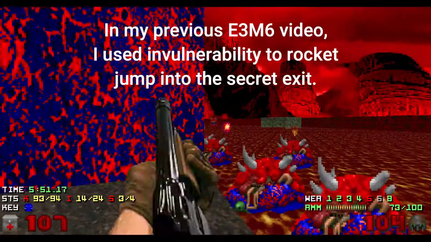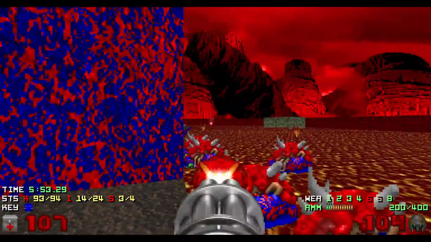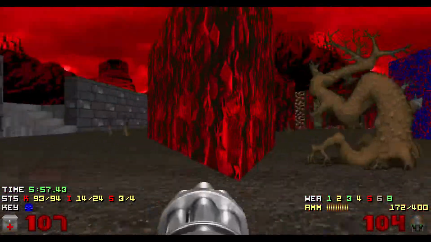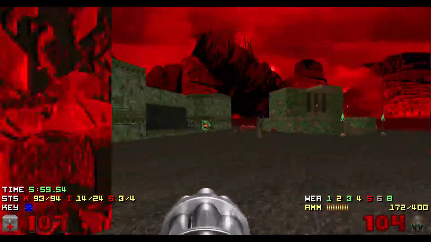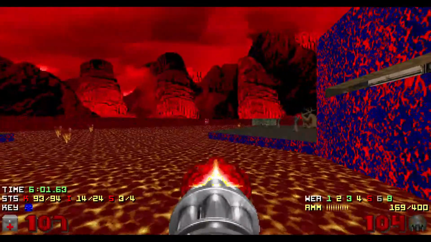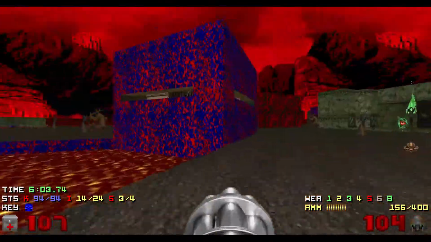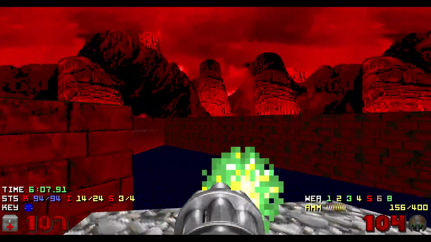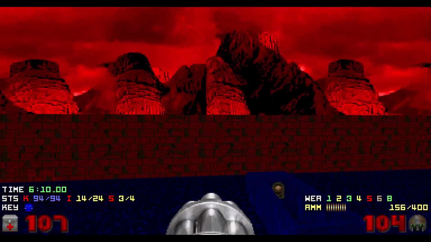This last cacodemon, come on, die. Oh no, I'm going to be thwarted by the last monster. I'll go round the other way. But at this point I'm quite distraught. I think that monster's ruined my run. I'm heading for the exit now. I do still have a rocket in hand, so I did waste one.